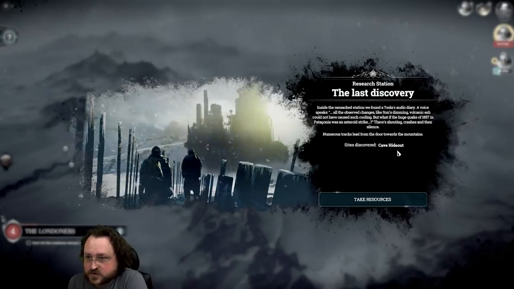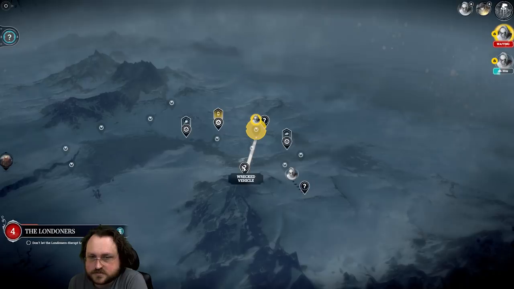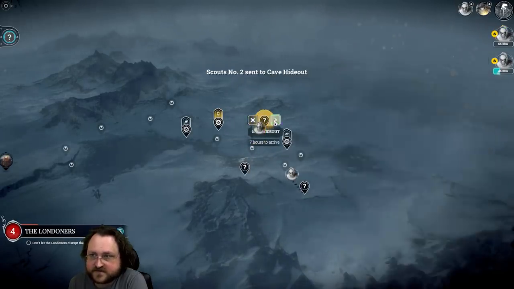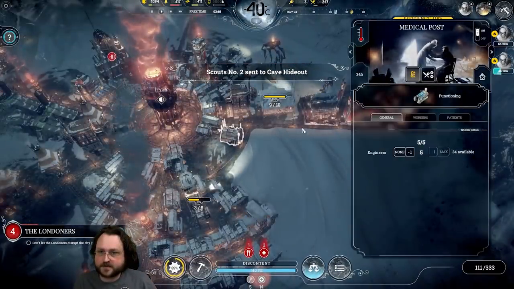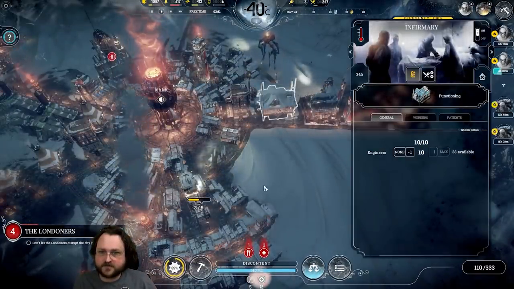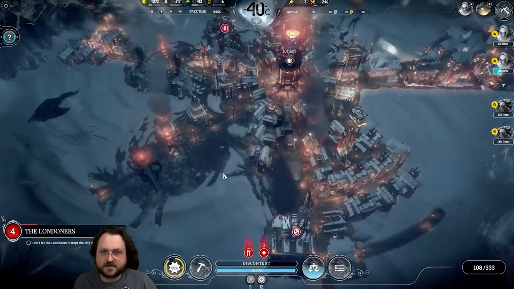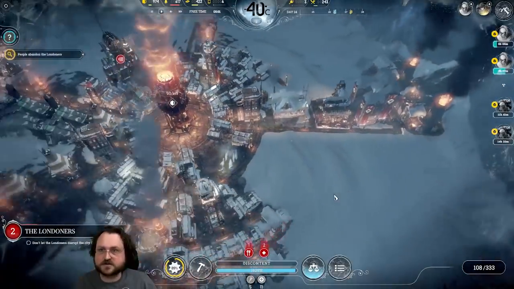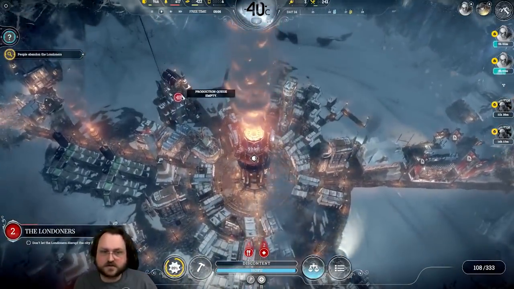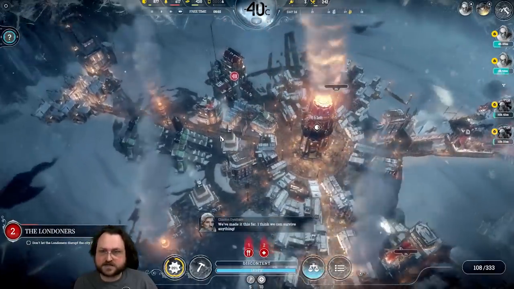Numerous tracks lead from the door towards the mountain. Cave hideout. Ooh, steam cores. Wrecked vehicle. Cave hideout. 7 hours. It's going to be pretty quick. I think we may have arrested more people. A bunch of these are missing people. And it's not illness, I don't think. Almost no Londoners. Yeah, it must have been arrests.